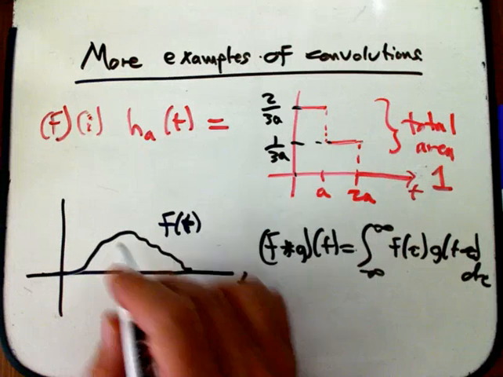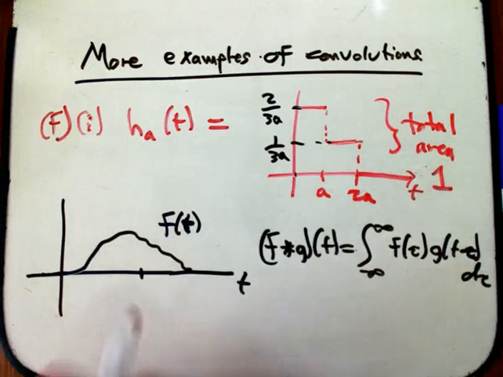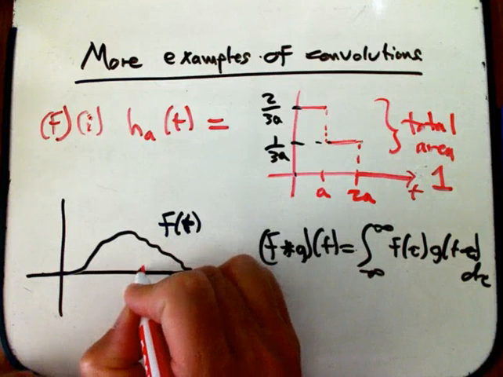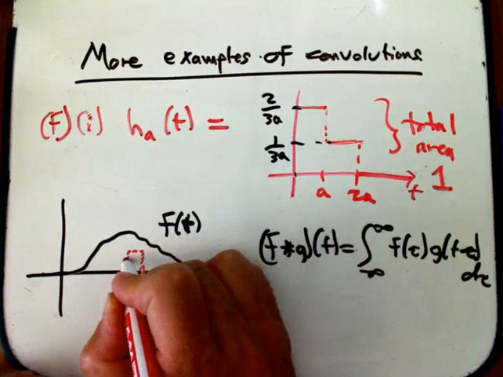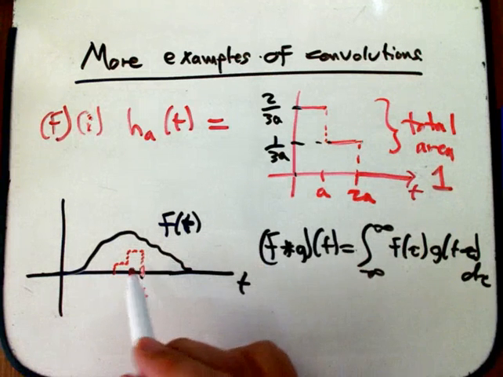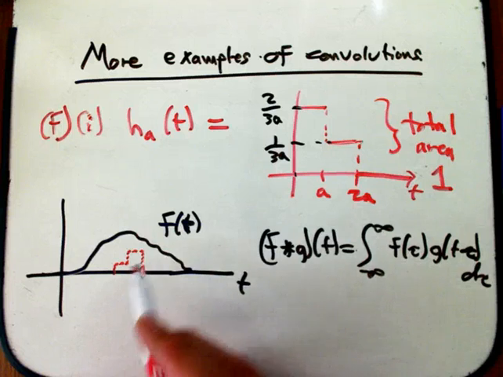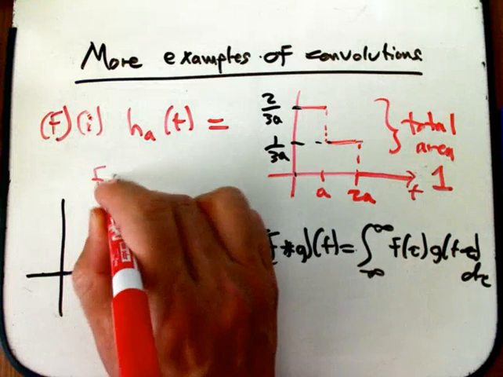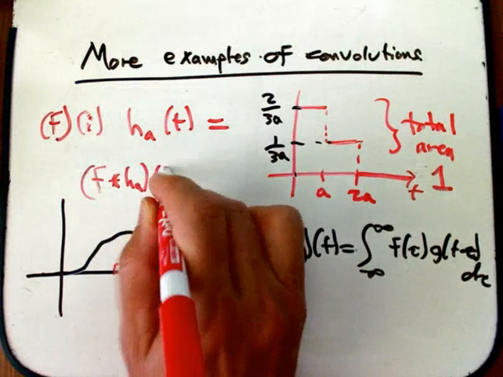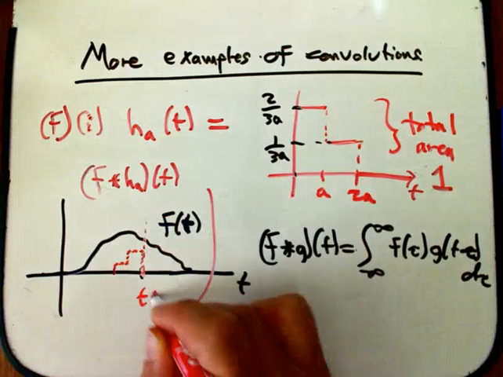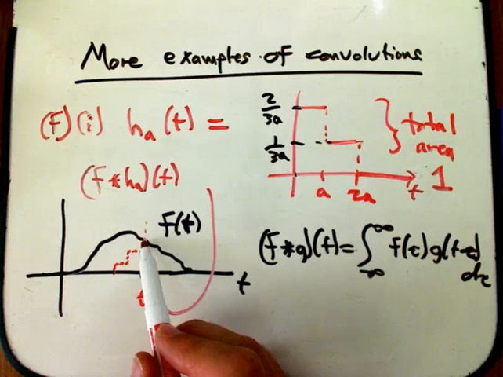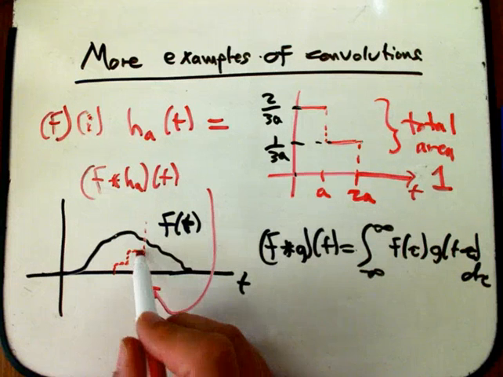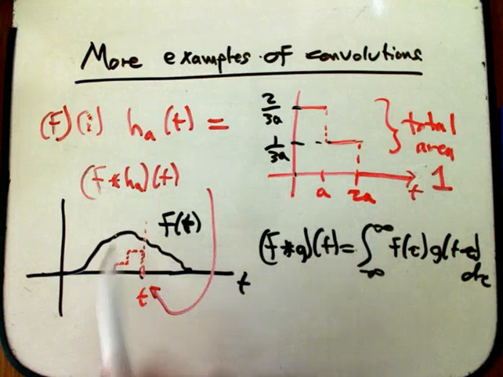So when I look at the value of the convolution, let's say here, at some value t, it's going to superimpose that weighted window, flipped across and backwards. And so the value I'm going to create for f star HA of t, right at this t value, is going to be obtained by integrating the f function against this guy. It's going to multiply these two guys together and integrate. And so it's going to weight the most recent stuff more highly.